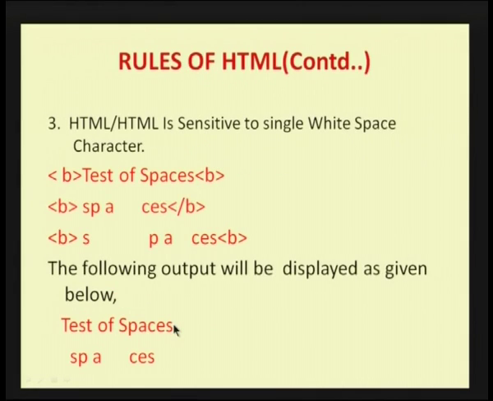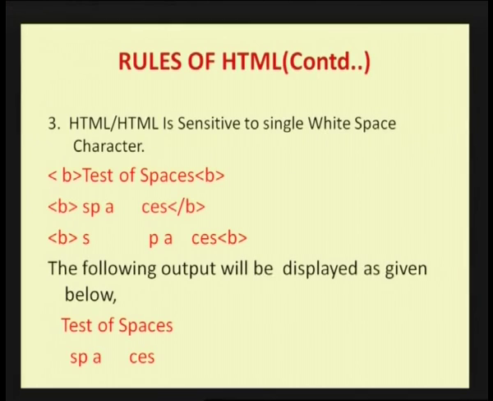It is very important. And the next rule is that HTML is sensitive to single white space characters. That is, while we are creating the HTML document, we will generally use spaces. Whatever space we have specified in the HTML document, the output will be with the white spaces. For example, if I have given the text with 2 spaces, the output will also be rendered with the 2 spaces. So, an HTML document is sensitive to single white space characters.